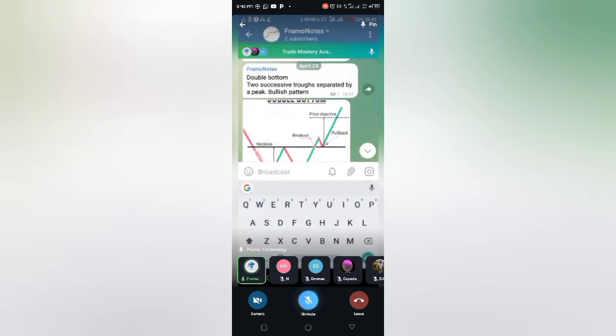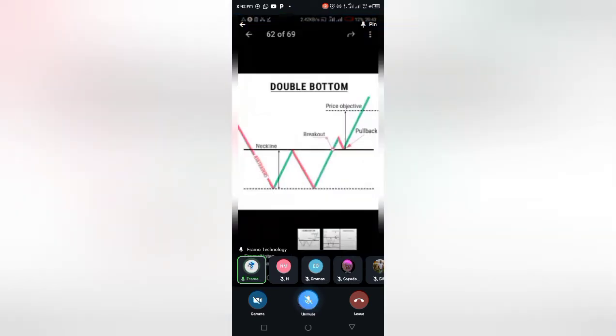Now the opposite of a double top is a double bottom. Because it is the opposite, it is a bullish pattern. Before you consider that, make sure the asset is moving in a downtrend. Then you get 2 lows, situated almost at the same level. That will be your support line. So the dotted line here will be support.